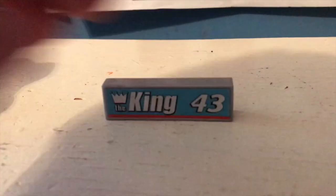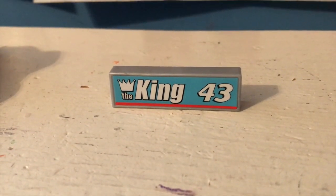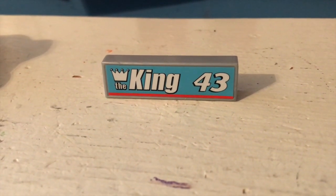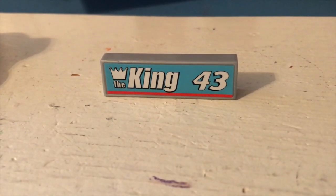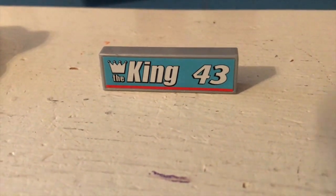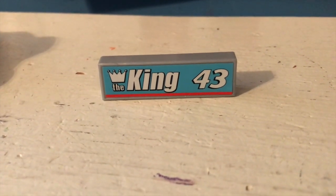And here's his pit stop barrier, which, the King's actually been released with the pit stop barrier before, and I want to say it's the exact same one as this. Back in around 2016 or so, the King was released with his pit stop barrier in that Movie Moments singles line. It's a very simplistic one. Looks very first Cars movie. It would have been nice if it got a bit of an update, but that's okay. If that is the exact same one in that older pack, definitely let me know in the comments since I don't own that.